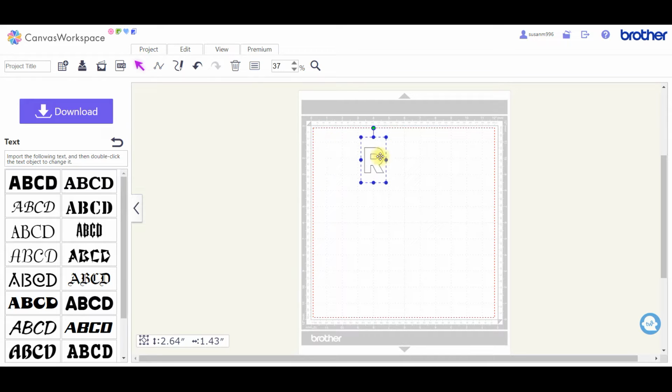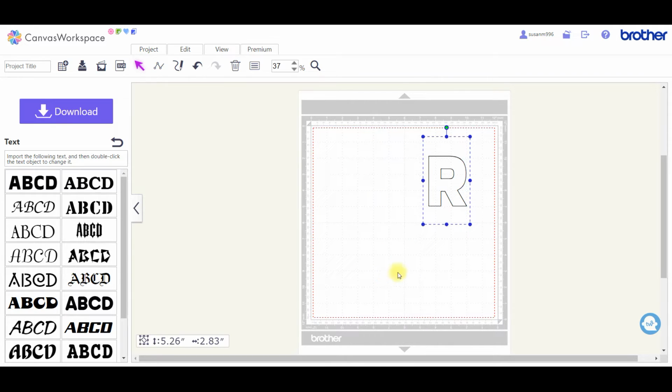We'll just grab it and slide it over to the right hand side a little bit. Now you'll see as my mouse goes over the corner there that it changes into a two-ended arrow, and you can just drag that to a larger or smaller size, whatever suits your project. I'm going larger for the moment.